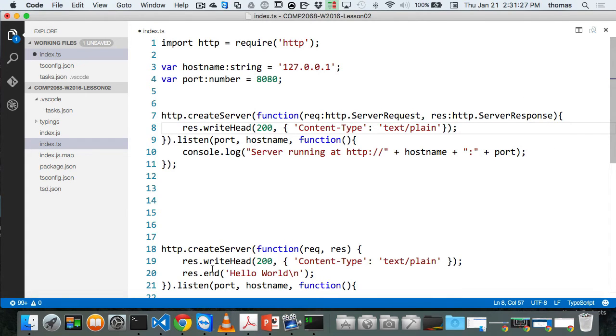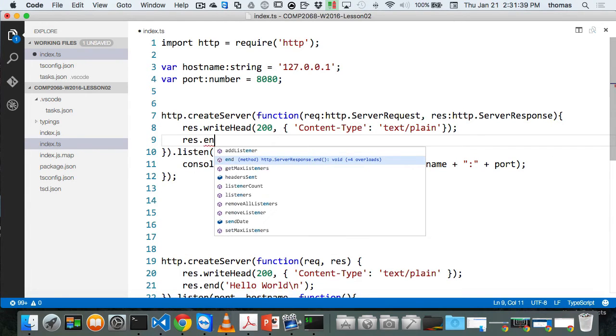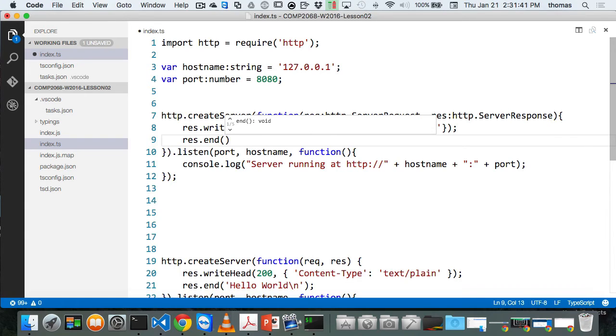And then the second one is res.end. So I'm going to end my response with a hello world that's going to go out to the browser. All right, so I'm going to respond end. And then when I open it up, it says, what do you want to respond with? And there are 5 different signatures. Look, if I click this, I can click different signature options because of TypeScript, right?